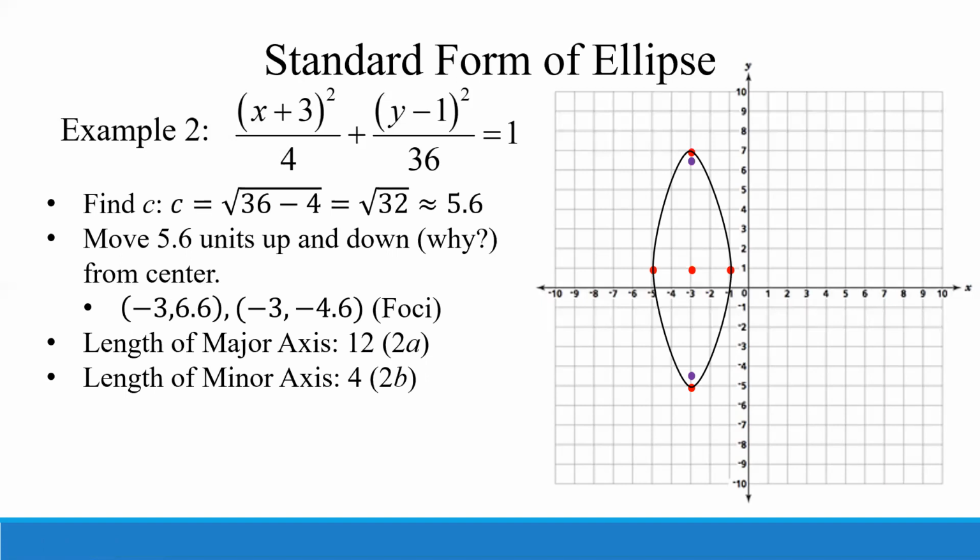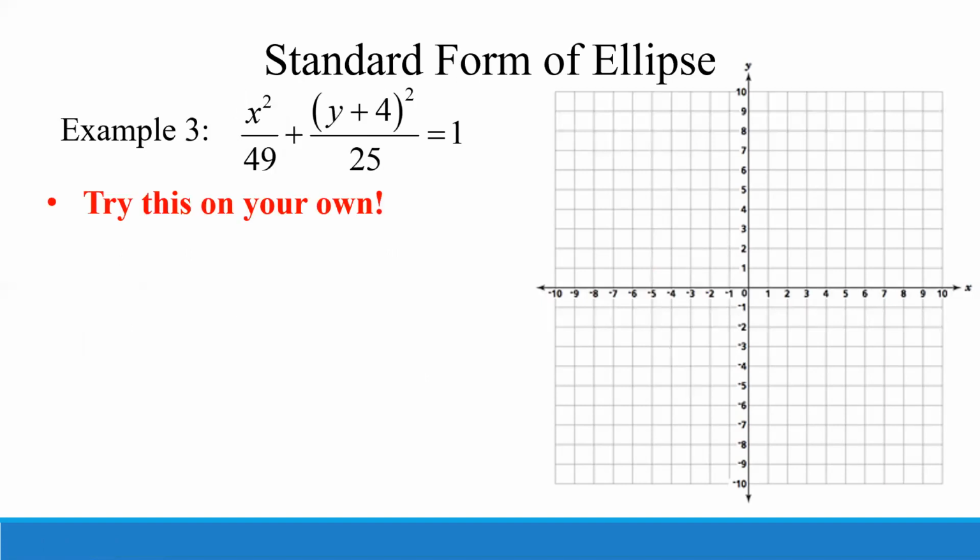Okay, and that's it. I'm hoping, without doing the plus minus this and that and the other, I hope this is a little bit easier for you guys to understand on getting different attributes here. So I've got one more for you. Go and try this one on your own. Go and pause the video, sketch that down, and see if you can get a good graph of this thing. And then we'll go through the answer pretty quickly here in about 10 seconds.